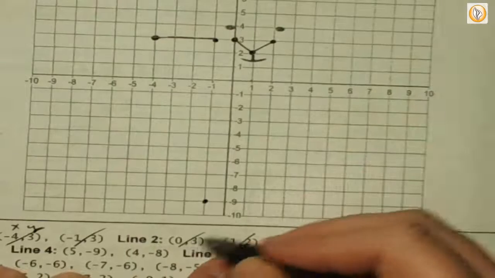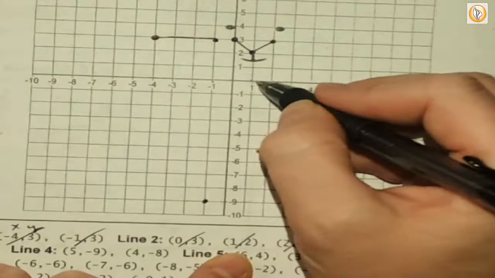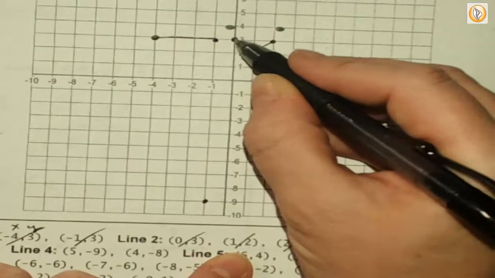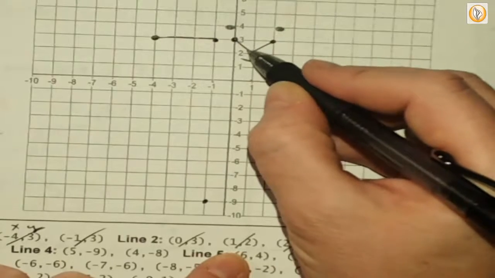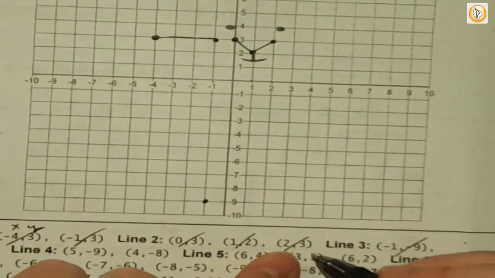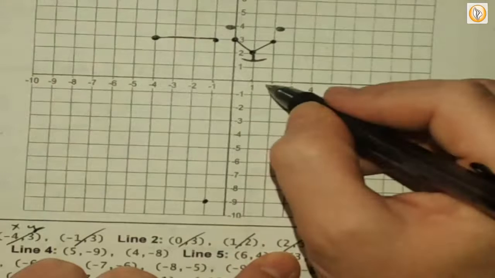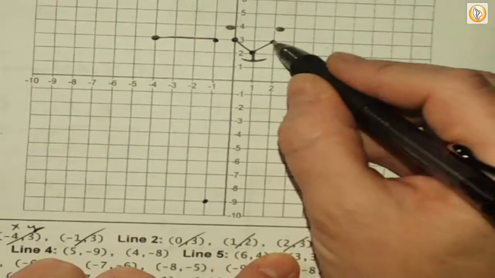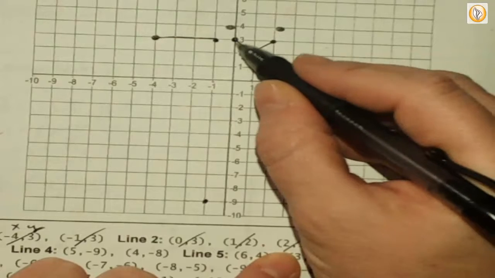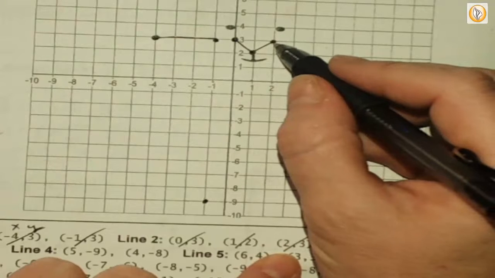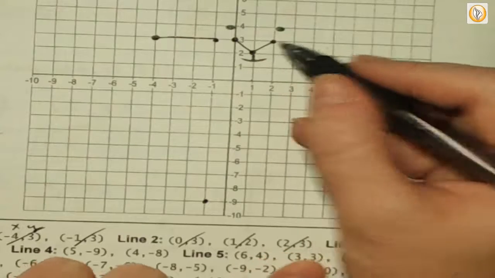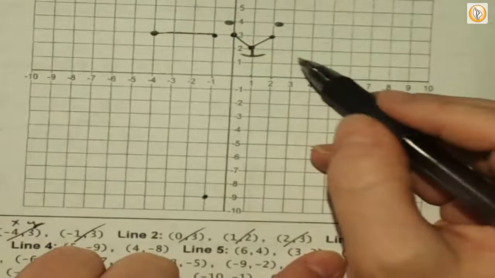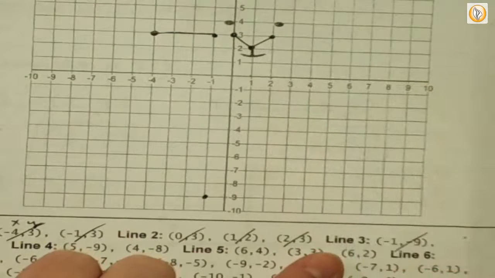And I cross it out. The next one's 1 and 2. 1 is x, 2 is y. I connect those two. Cross it out. Do y'all see what I'm doing here? The next one's 2 and 3. 1, 2, 3. Just add the smile. Well, the smile is already there. And then you're done because you're at line 3. So you just connect those 3, but make sure you cross it off.